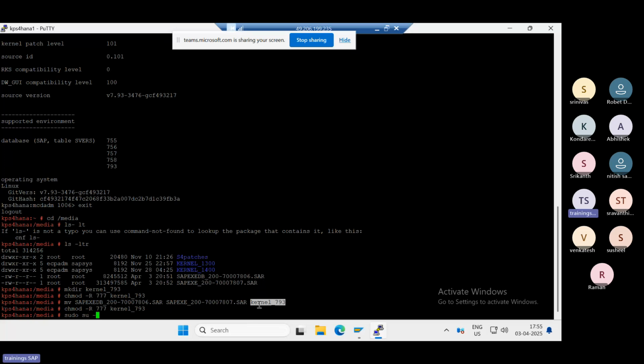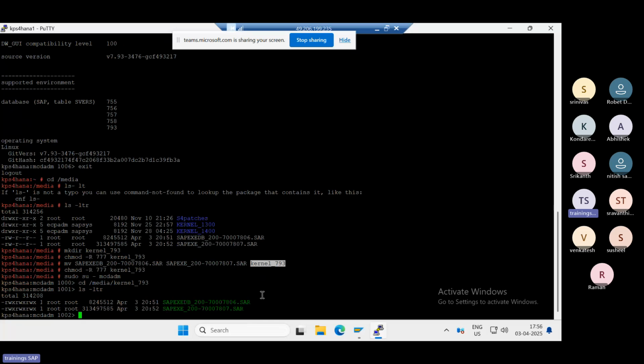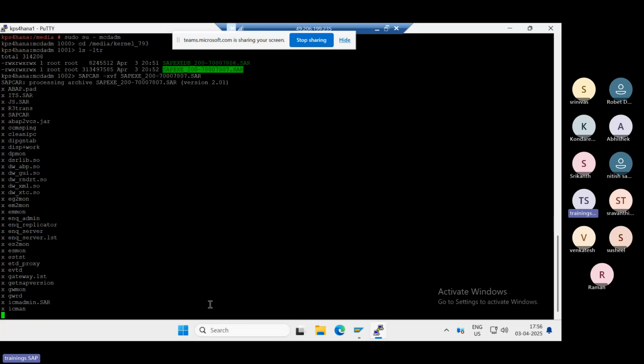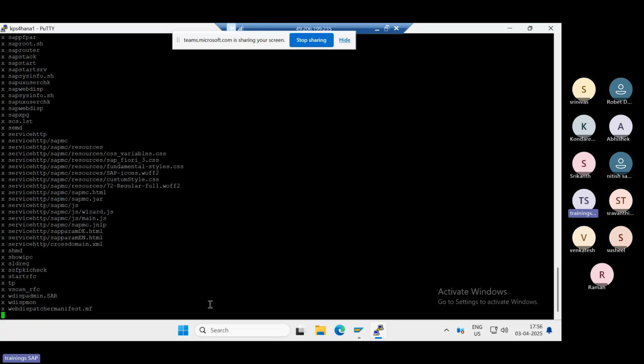Now we need to extract these files. Using the SAPCAR command, I am going to extract the files here: SAPCAR -xvf and the file name. Then see, the files are getting extracted.